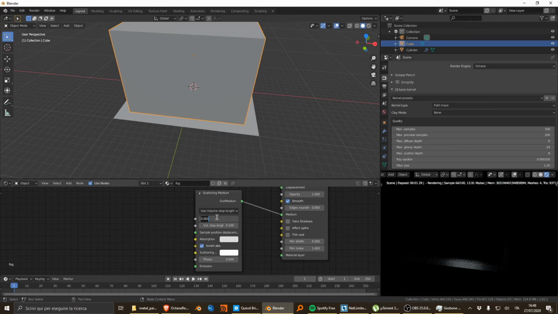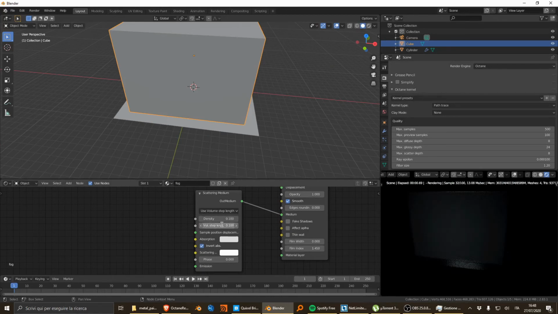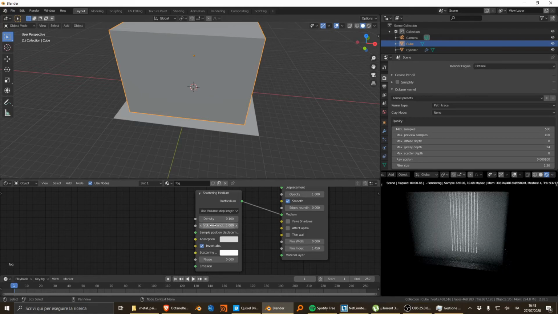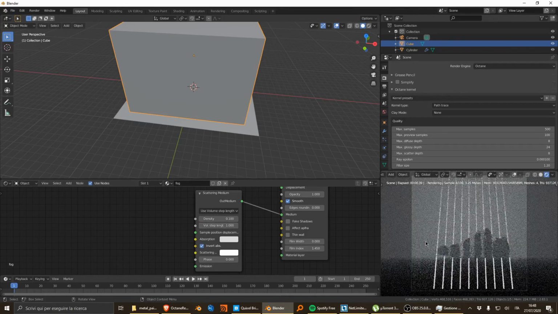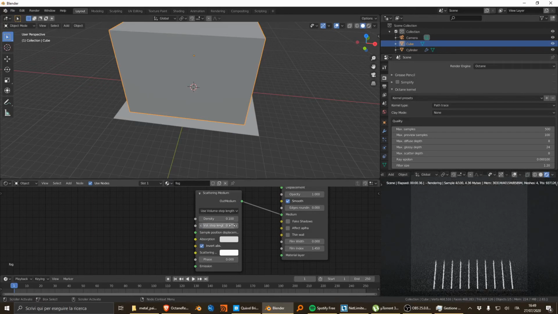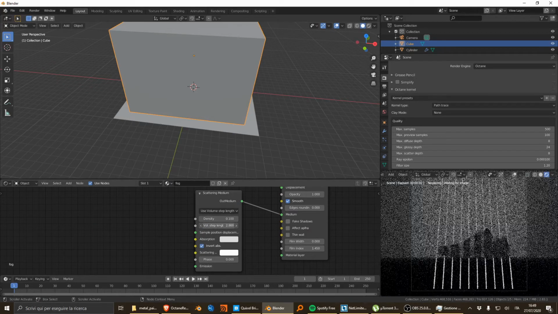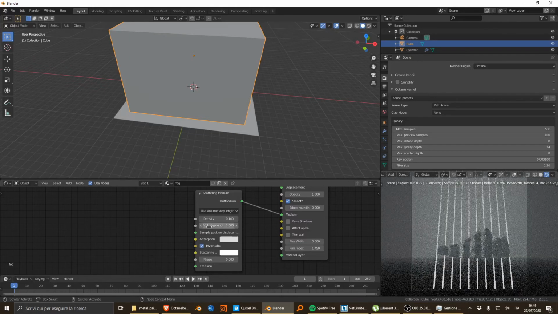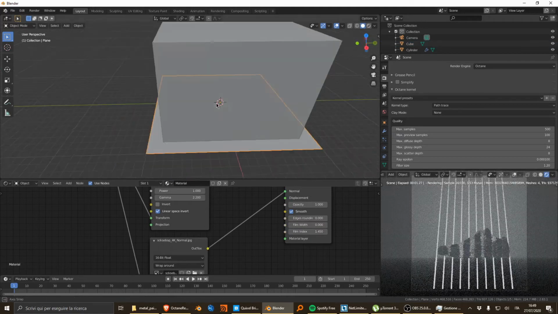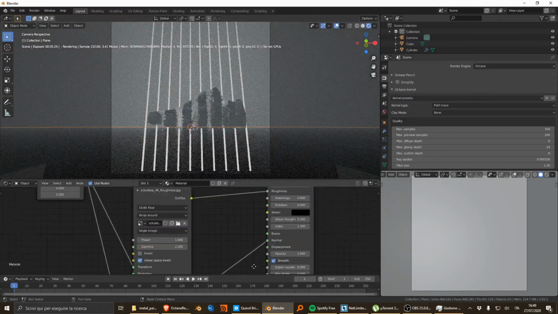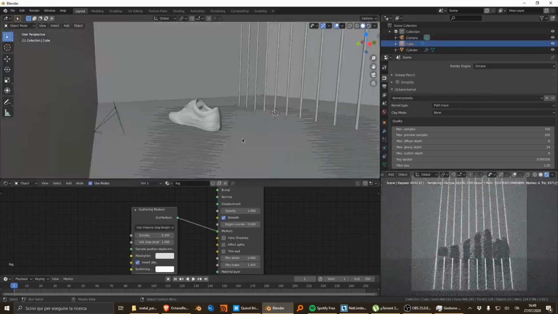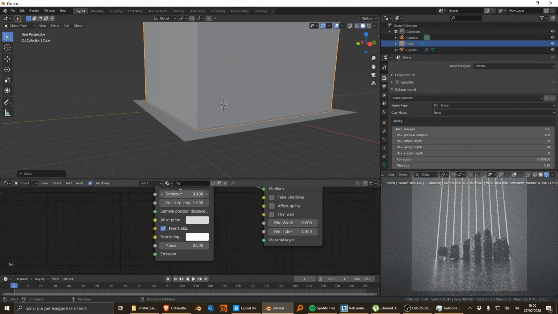And also I'm gonna turn down the density and also the step volume, because if you set that too low, it's gonna look all wrong. So repositioning the domain to make it look cooler. And right now you're gonna see me lowering again the density, but this fog is pretty uniform, and you're gonna want some variation.